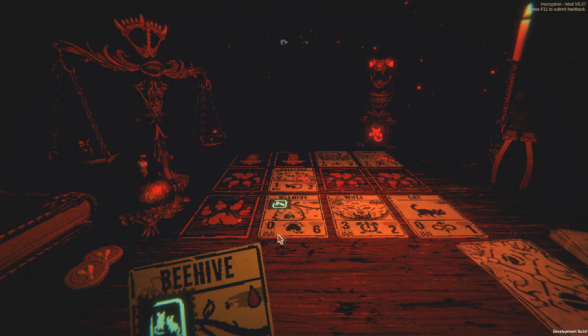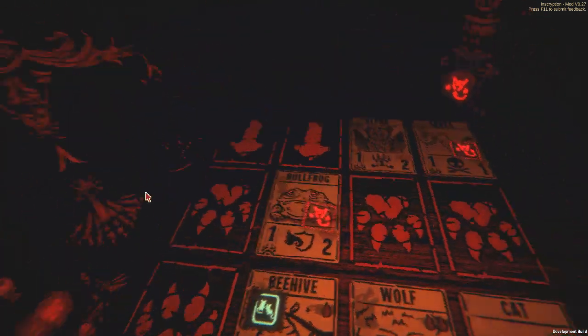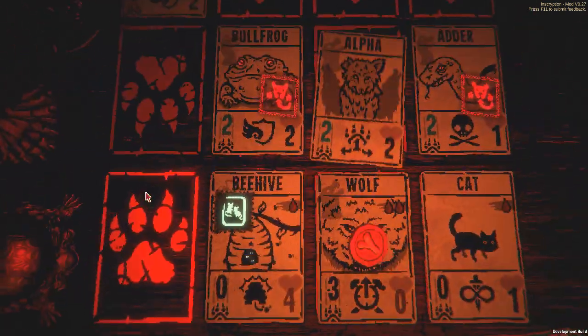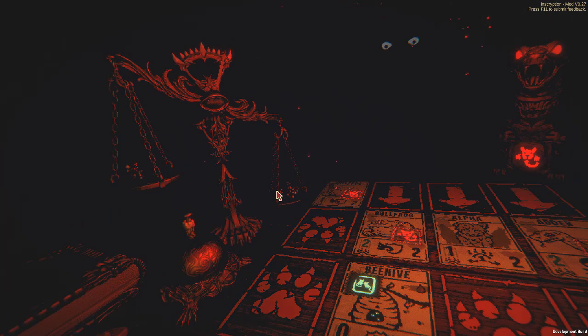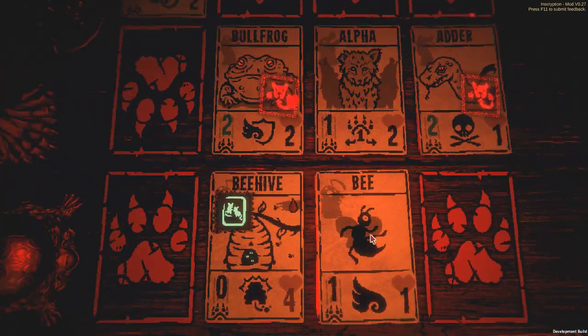I'm just going to leave my computer unplugged. The game starts to lag whenever it's plugged in and not charging. I need to get a new charger at some point. We are 1 damage off lethal. Conveniently, bees do 1 damage.